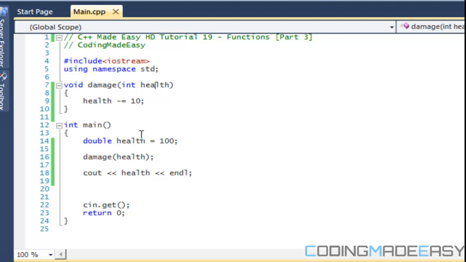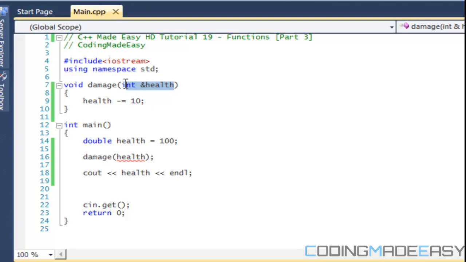Say we actually want to change the health, but we want to do it within a function. How are we supposed to do that? Well, we do that by using references. To use a reference, we just use the ampersand symbol. You can put it right beside the variable name, or after the variable type. It doesn't really matter, all we need is the ampersand. I like to put it right beside the variable name. The ampersand lets it know that it's just a reference.